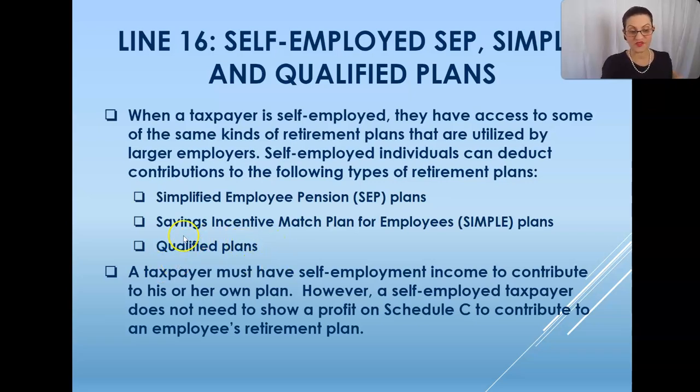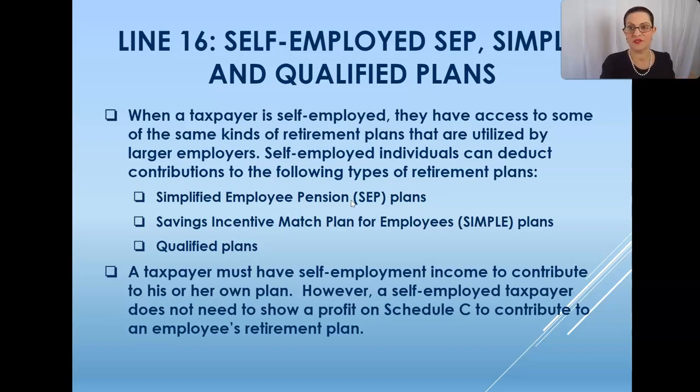But if you have someone who has a very, very profitable business, sometimes they'll set up one of these other two here at the bottom. But usually it's a SEP. This deduction for these types of plans, when you are a self-employed person, does not go on the Schedule C. If you're making a contribution for yourself and you're the business owner, the deduction does not go on the Schedule C. It goes on the Schedule 1 and it's an adjustment to income.